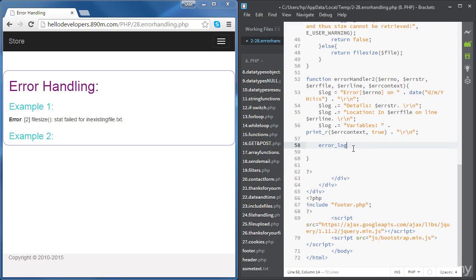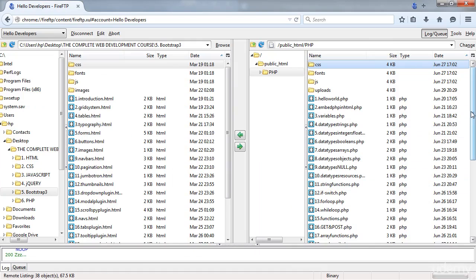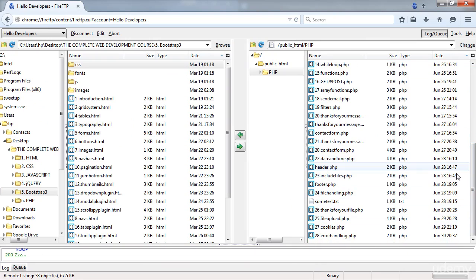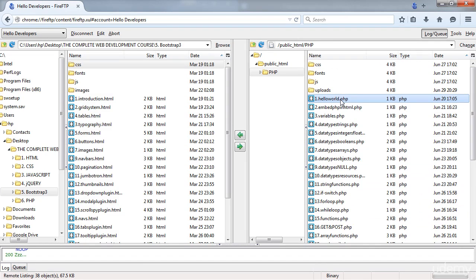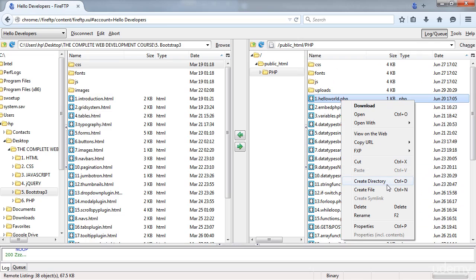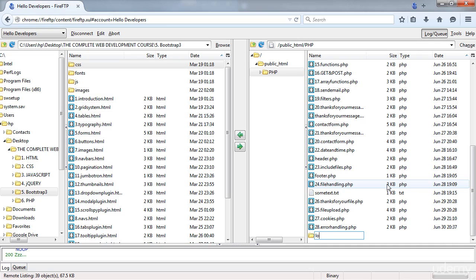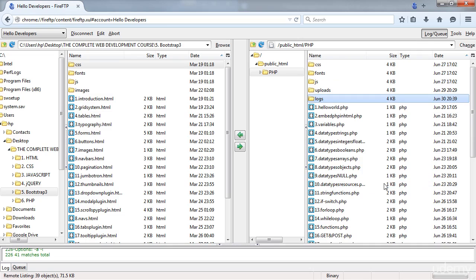So what I'm going to do, I'm going to create a file using our FTP. Let's create a folder, we call it logs, and let's create our file inside this folder.